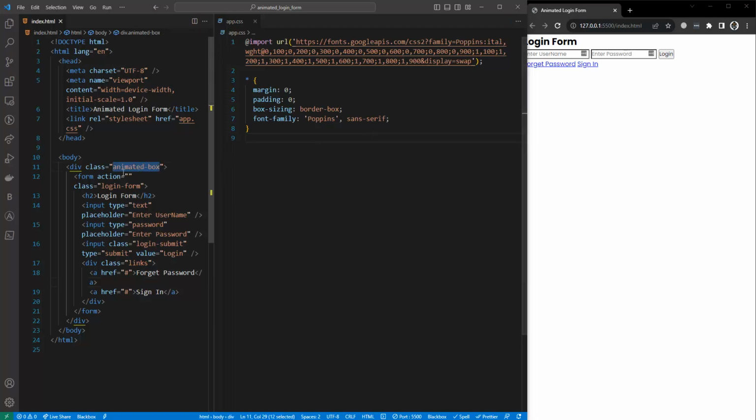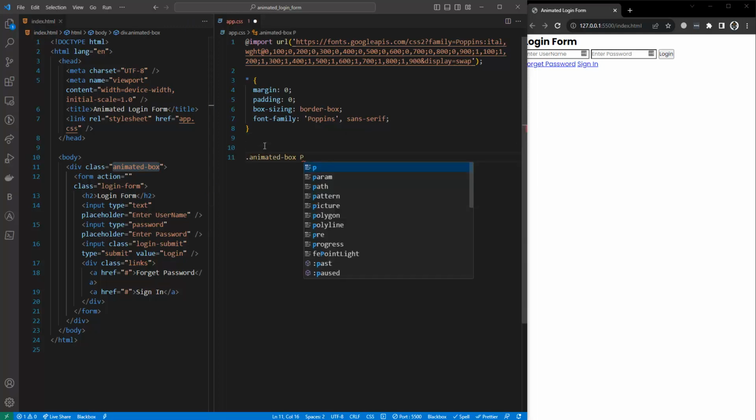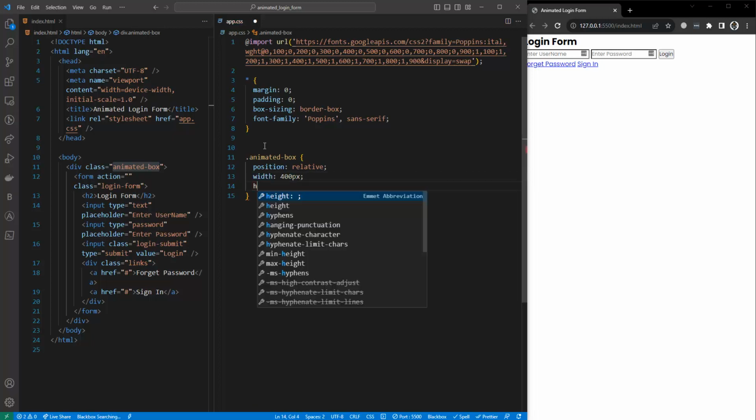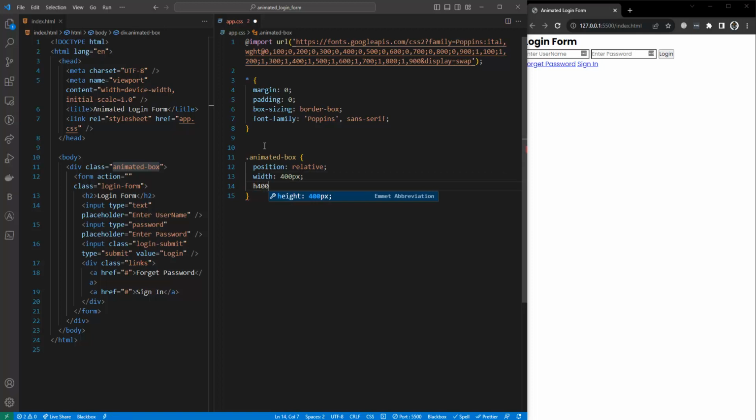I will copy the animated-box class from here, and inside I need to say position is going to be relative, and width we want 400px, and after that height is going to be the same, 400px.